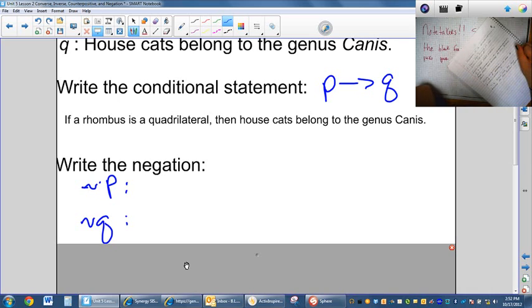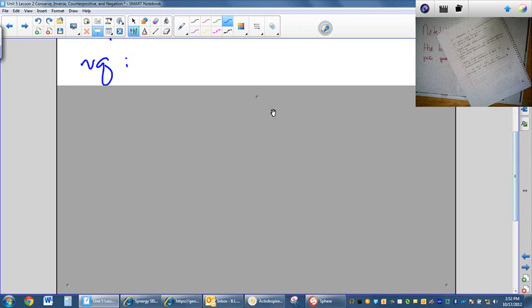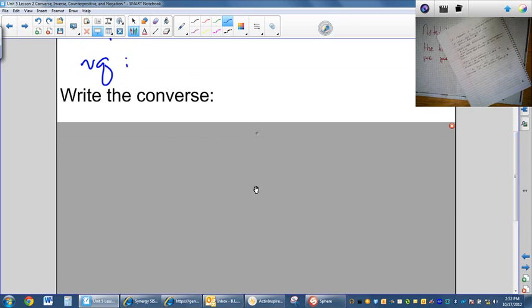Okay, on looking at statements and getting negations, what questions do we have here? How do we write negation? What's the rule? Keep it simple. Pretty much put "not." Put "not" makes your life easy. Figure out a way to get "not" shoved in there, and it'll make your life much easier. What I'd like you to do is write the converse.